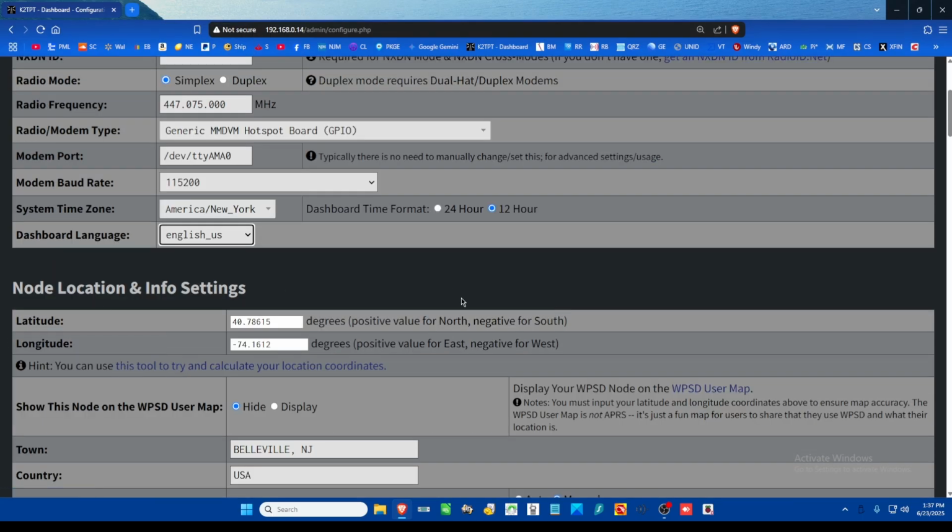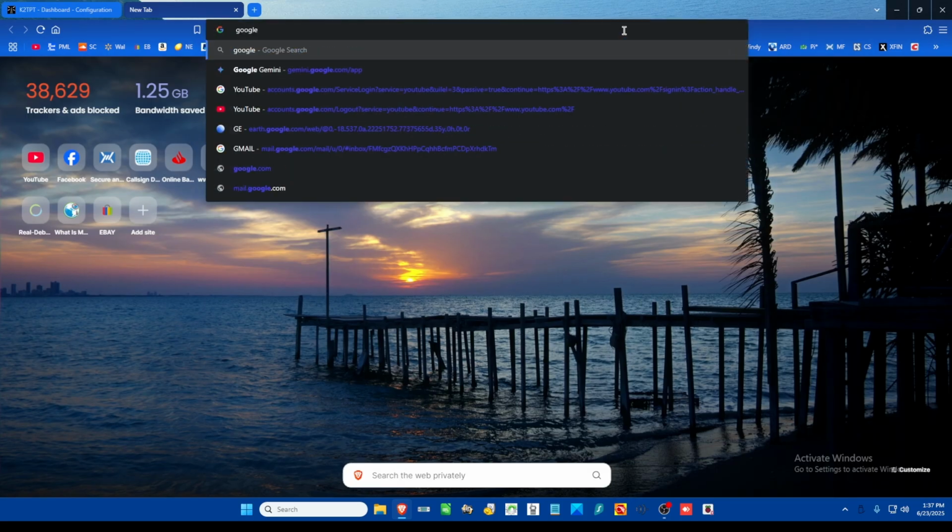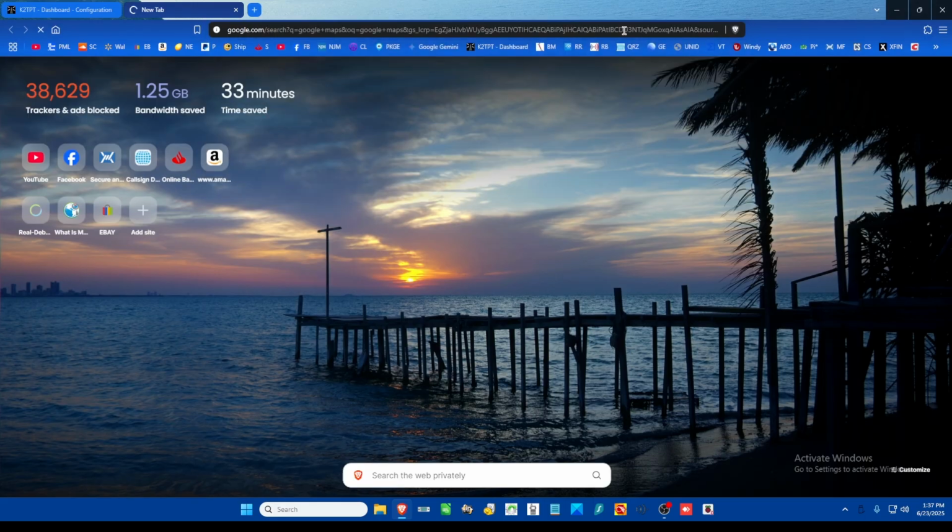Now location info settings. Your latitude and longitude. Very easy, people. This is how you're going to get this information. 40.78, whatever, minus 74. All right, make life easy. Just go to Google Maps.